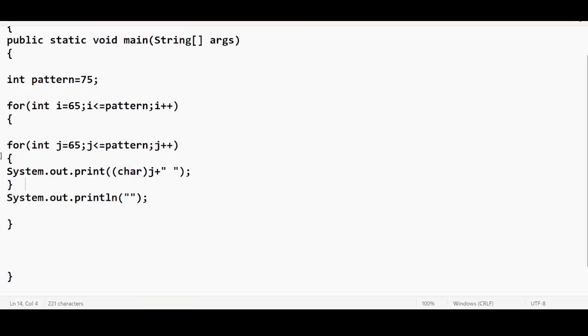So what is actually making this change? The inner for loop is making these changes, not the outer one. The outer one is just moving the cursor to the next line. The conversion is actually happening; the character is extracted by the inner for loop.